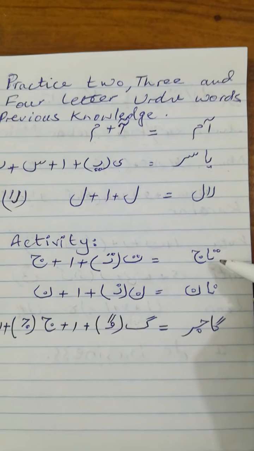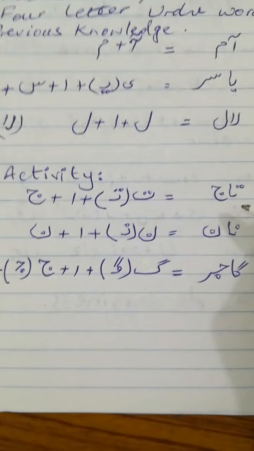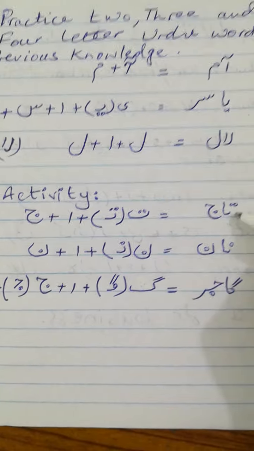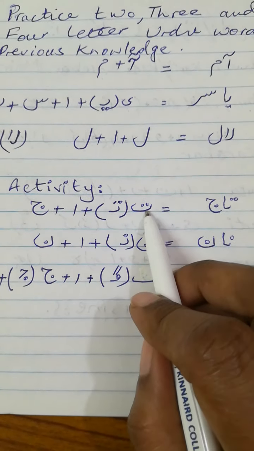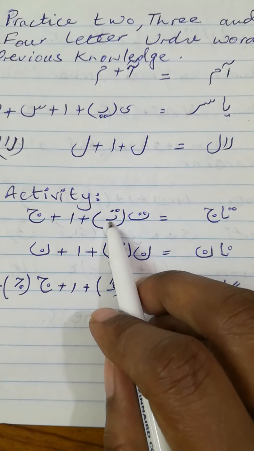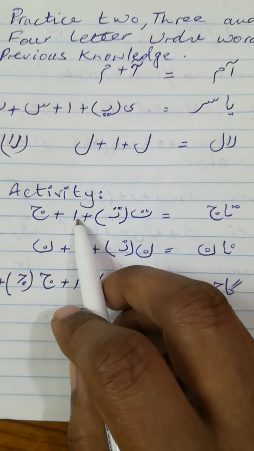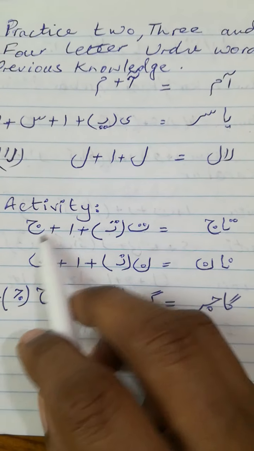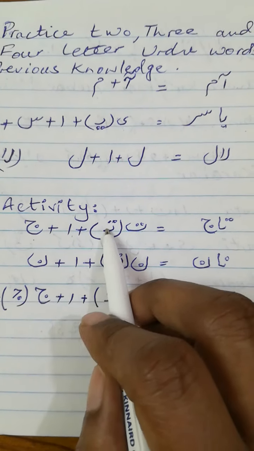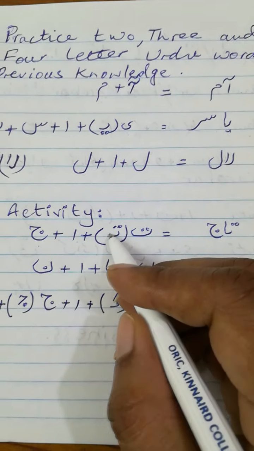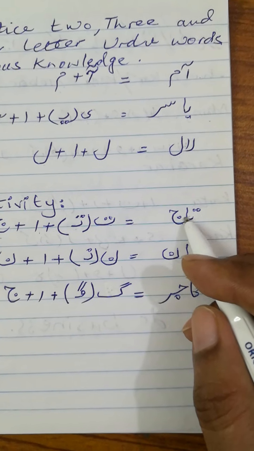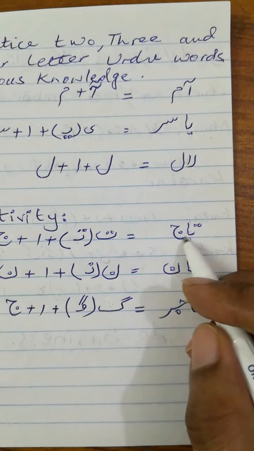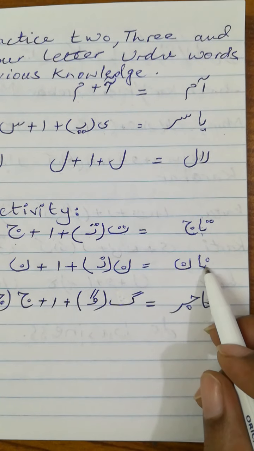In today's lesson we will be learning three new words, and they are Taj, Te Alif Ta, Jim, Taj. Te, this is the short form of Te, which is going to join with Alif. Te Alif Ta, Jim, Taj. Here you see that till here it is Te, and from here it is Alif. Taj.